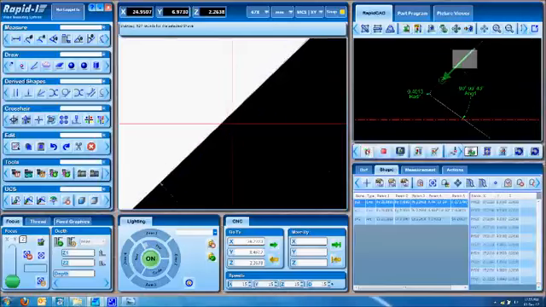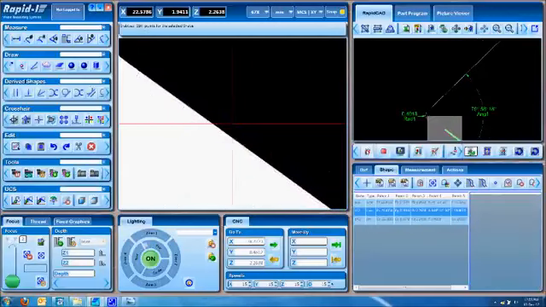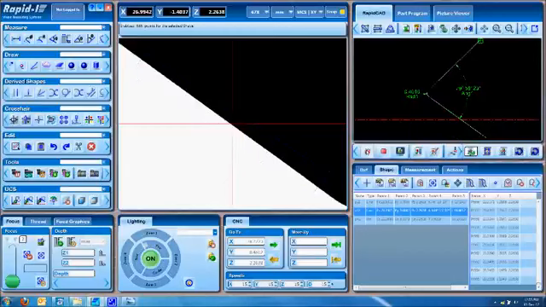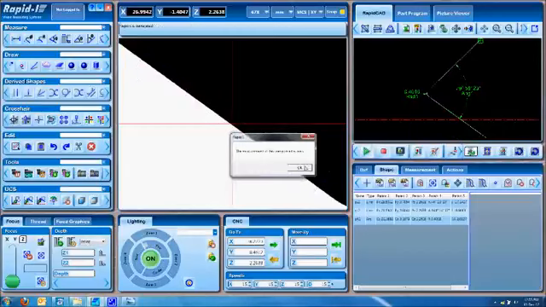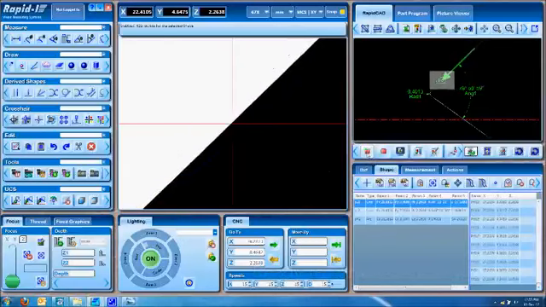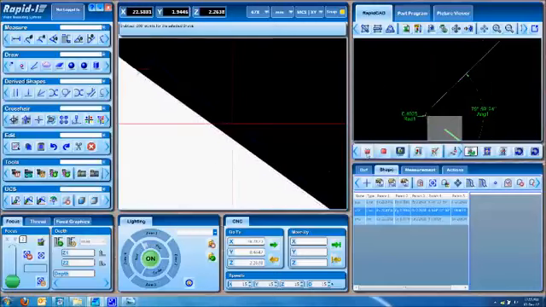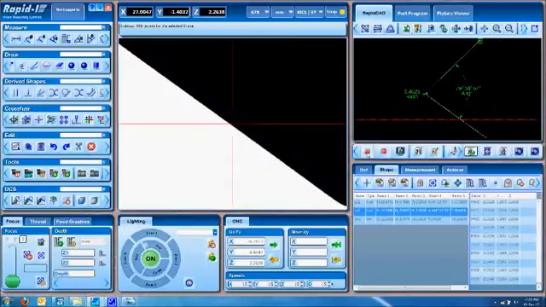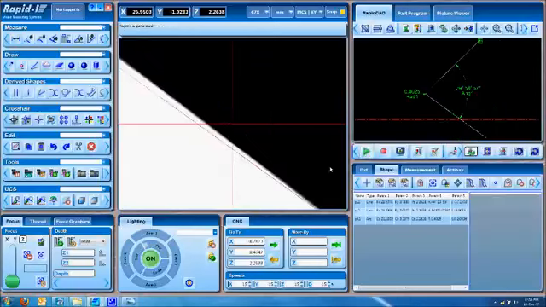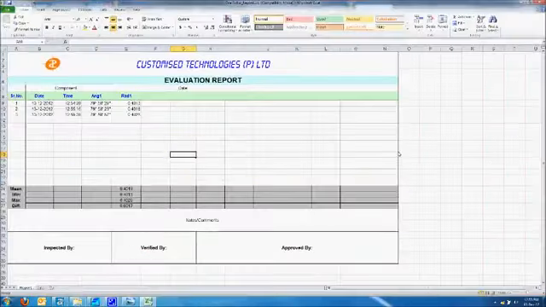So the machine goes automatically from the first to the next step, and it does the point picking and updating the measurement automatically, and writes all the results to Excel. Once it's done, it says it's over, and goes back to the home position, ready for the next one. Put the next one in, click on Run, and then watch as the measurement is completed. You can click the report button and take a look at the Excel report that has been automatically generated.